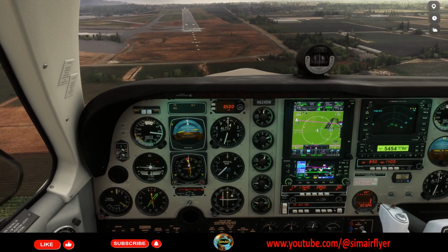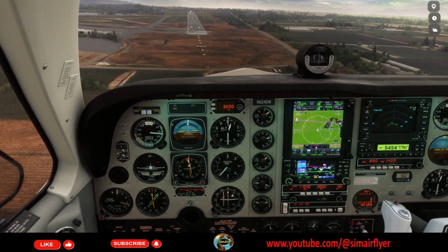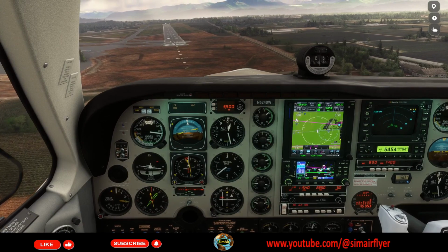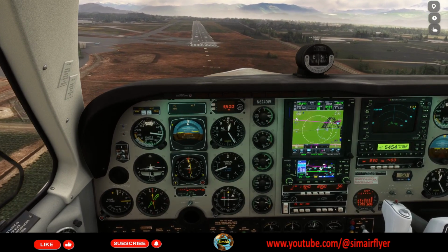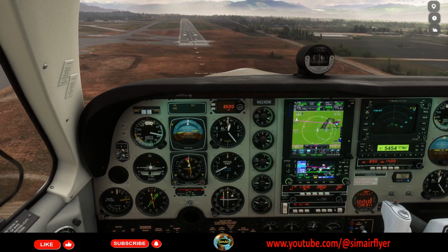400. Clear 674, wind 110 at 10, gusting 16. Clear for takeoff from 08 right. 170 feet. Clear for takeoff from 08 right. Flare 674, thank you.